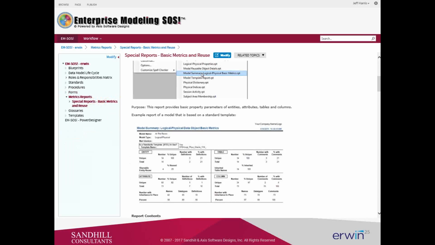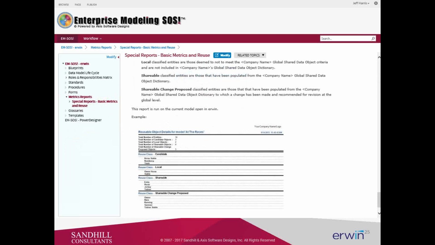Moving on from that, we've also got some of the metrics reports. Our metrics reports talk a lot about the level of compliance of a particular model. We use a lot of these reports to be able to see, have we actually complied to all of our standards? What have we done with our model? Has it been rolled out effectively? And you can see from the pages I'm showing quickly, it tells you how to make use of these reports. So we will see a little bit more about the reports when I get into the demo section. But as you can see there's a whole explanation of how to leverage these reports and use them in your environment.